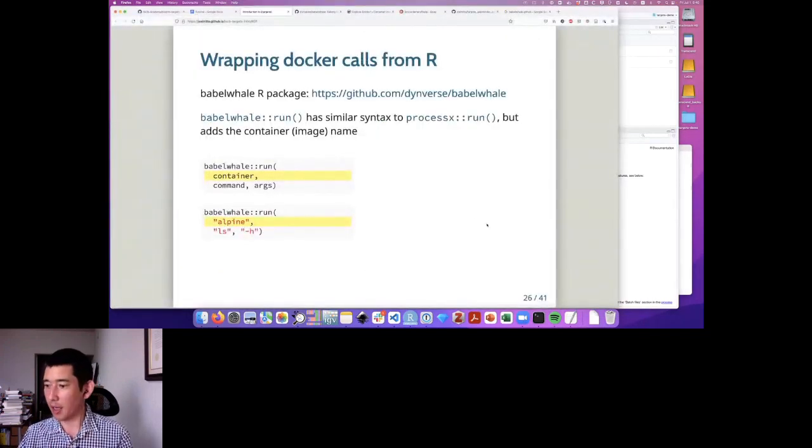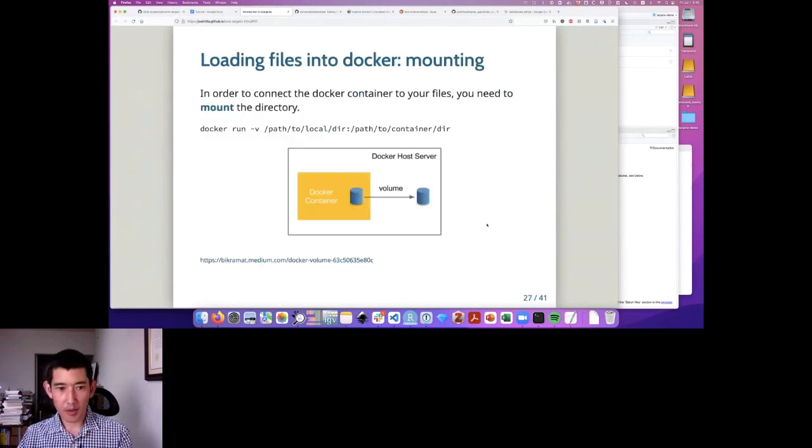So getting back to how we deal with files in Docker. Again, the Docker container is a complete operating system and software package unto itself, and it's completely isolated from the rest of your environment. We can see that in this diagram, where the Docker host server could be our local computer, and the Docker container is isolated from the rest of it, right? But how do we get files to move between them?